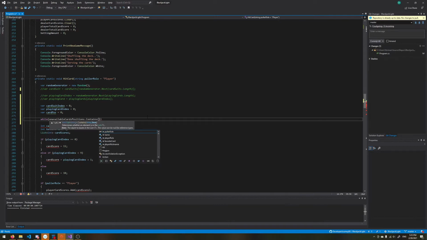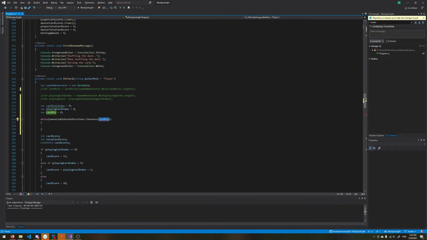So we only need to check if our unavailable cards position list already has a card with this position. This variable will be used, whoops, this was supposed to be a string. So basically we will be using this pretty much as a key. You could also imagine a dictionary where a key would be some specific position in a book or something like that. So right now all our keys will be unique, because we won't be getting the same cards twice. Each of them have to be different. We will be just registering them, and you will see a practical example of that.